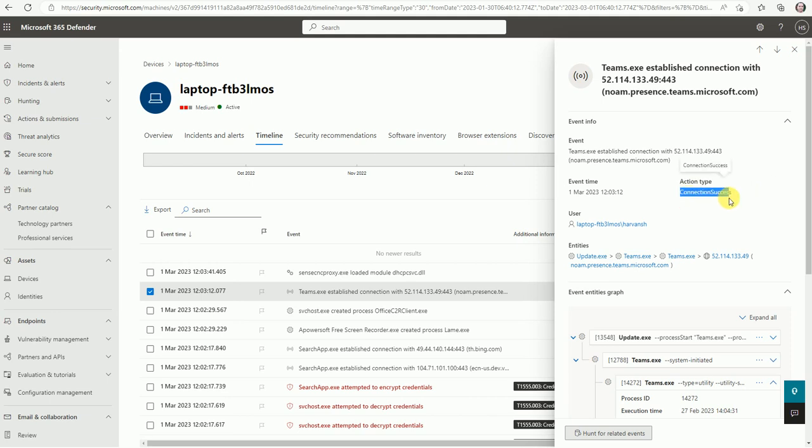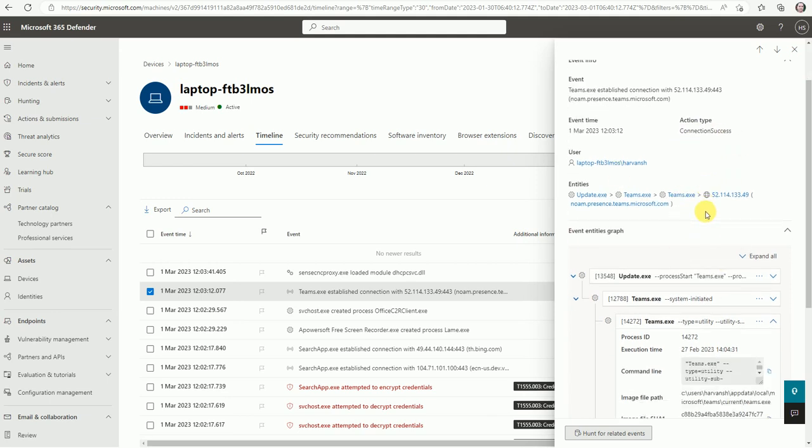If it is a connection failed, that means Defender is responsible for blocking that, or maybe some other reason the connection was not established. So here the connection succeeded, that means my Teams was able to connect. So here is the complete detail: update.exe, Teams, then teams.exe, and then this IP, and then the IP URL.